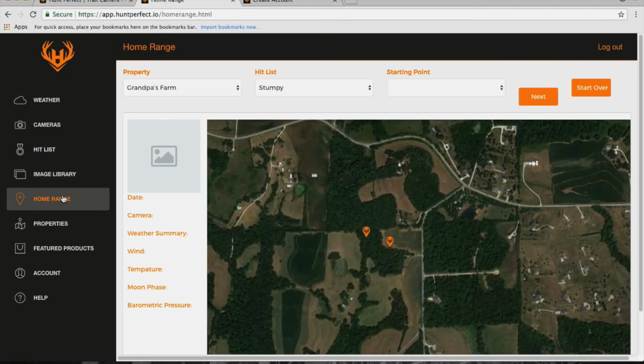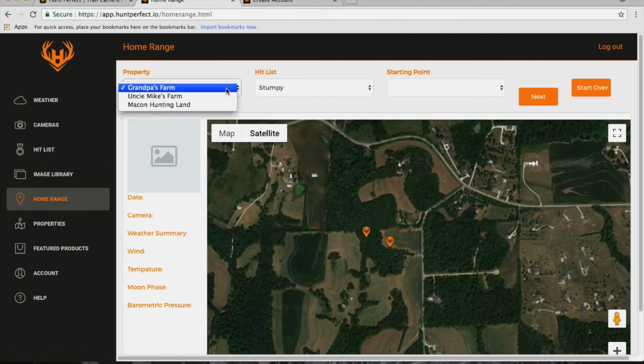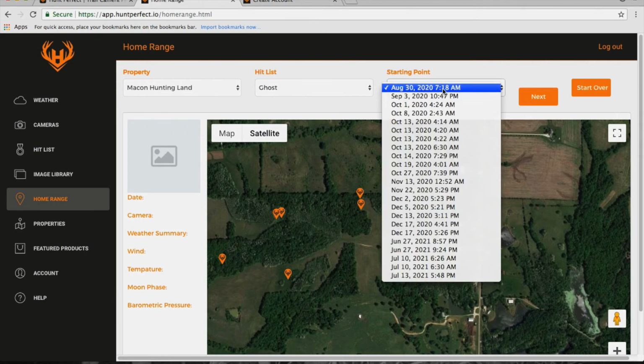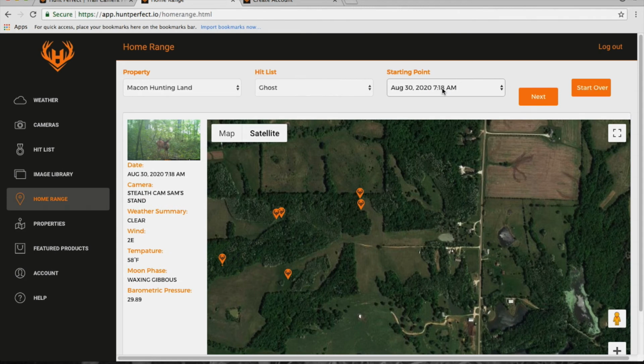One last thing I want to kind of talk about. I was just messing with this this morning. I haven't really got to do much with it, but I thought this is so cool. And this will make a big difference whenever I get a deer or when I have way more pictures of deer. So you come in here and you pick your hit lister that you want, and I start at the first one, okay? And right here, if you can see, there's a little orange dot.